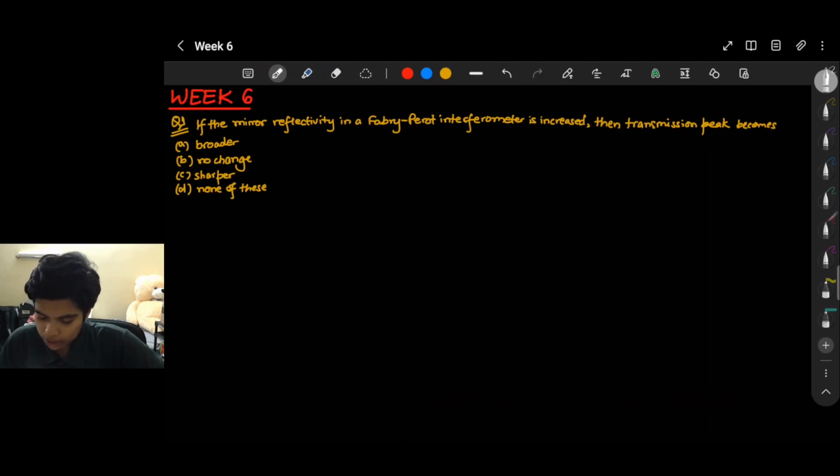And in this week, we have been introduced to the Fabry-Perot interferometer. This is multiple beam interferometry. And also, we learned the terms related to the Fabry-Perot interferometer and coherence length, coherence time. These properties also apply to any beam of light we studied. So this week, the questions would be focusing on the Fabry-Perot interferometer and coherence length, coherence time.